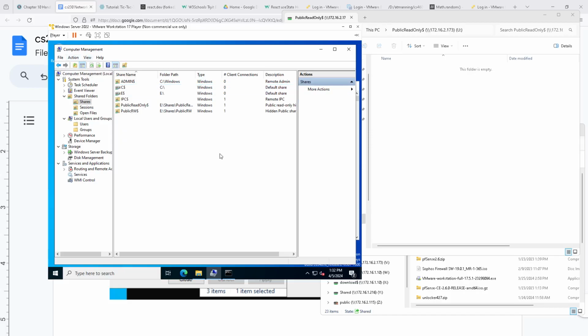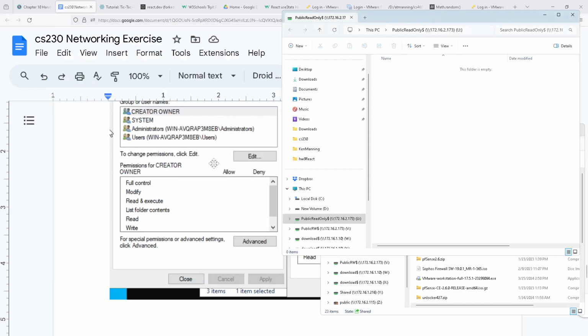But since I'm in the middle of the shares, just for convenience, I'm going to suspend this rather than shutting him down. So when I come back on Monday, we'll fire this up and connect from our Linux machine. So between now and Monday, it'd be great for you to make sure your Linux machine is installed and maybe do a little research about a thing called Samba, S-A-M-B-A. Do a little research on Samba and Linux. That is the software that we're going to use to connect to Linux shares.